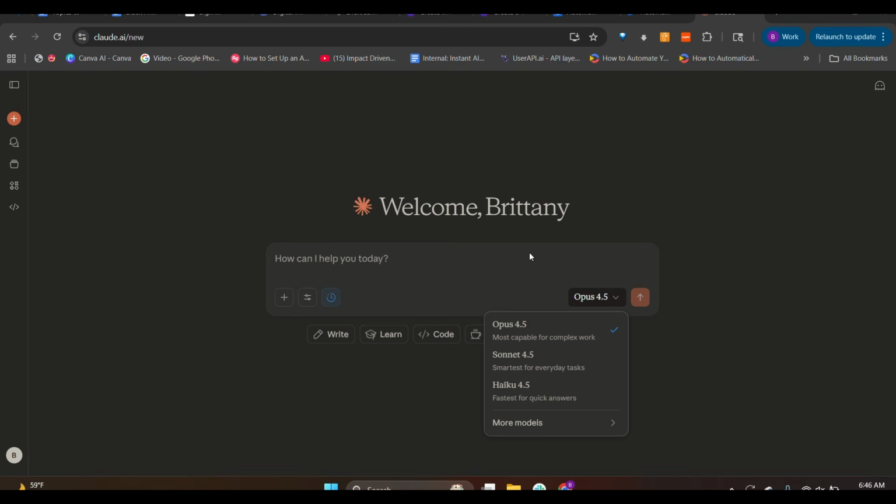When you get into Claude, it's going to look like this. If you click down here, you'll see some different options. Now, I've been using Sonnet 4.5 for this. Today, I'm going to be using the newest option, Opus 4.5. If you don't already have the sales page copy written, I'd recommend, if you're using Opus 4.5, write the copy in ChatGPT first so you don't hit any limits when you're doing the code in here.